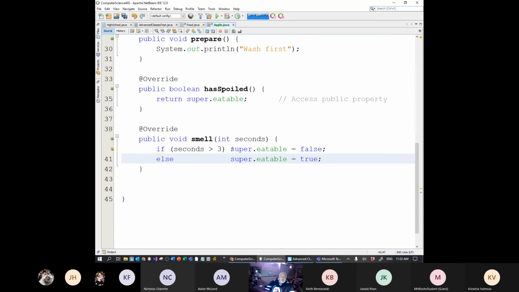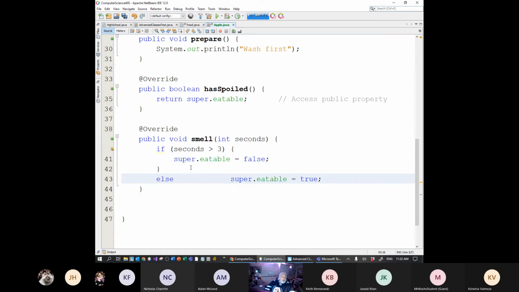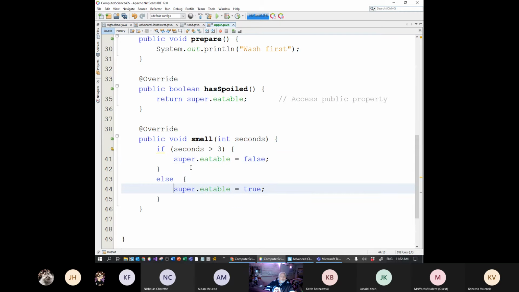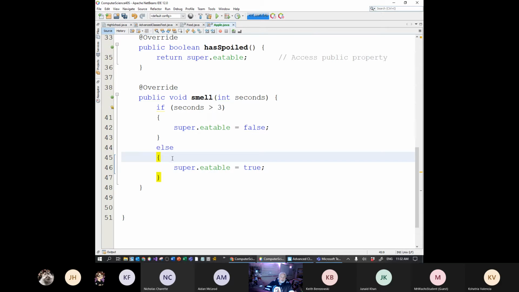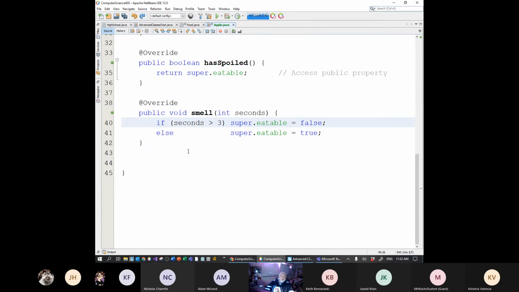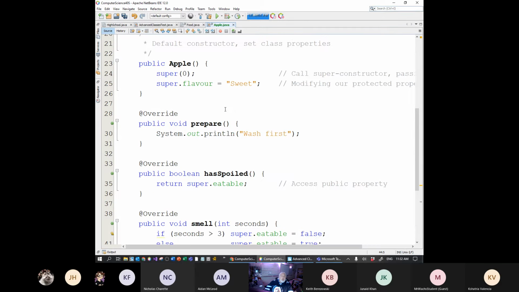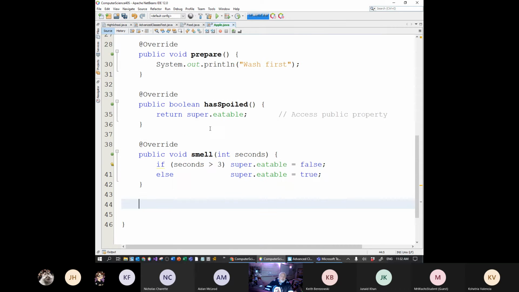Now, I decided to skip the curly brackets, but you certainly could put them in if you feel that isn't good code and you'd rather put in those curly brackets. Of course, I accept that. For those of you who still enjoy the C# style, you could even do that for your smell method. But I'm just trying to save space here. So that's what I was doing here, just quickly trying to save space on the smell method. So now we've defined our 3 abstract methods for Apple, okay?